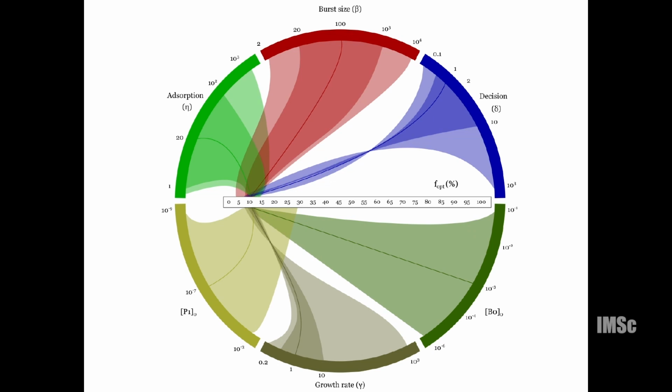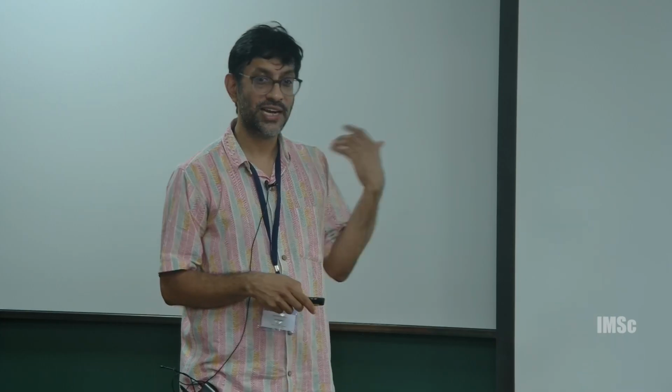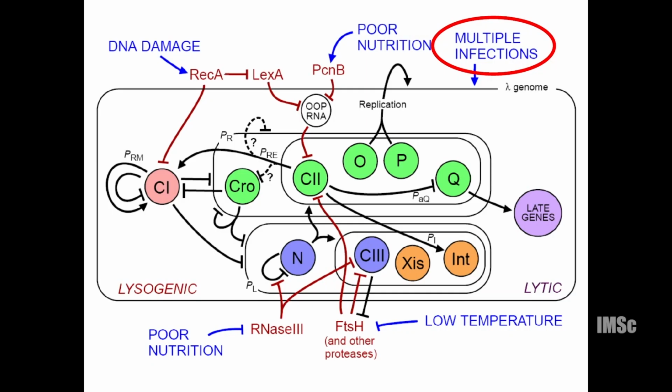Okay. So there's only one more point I want to make, a little bit of a teaser. I'll go through this a little quickly. Right at the beginning, I told you that, of course, this whole picture is more complicated. There are all these bacterial proteins that are also involved in the decision, and it's all because maybe there is a way of getting information from the environment, right? And different kinds of information come in and affect the decision. So let me give you one example of that, and I'll stop.